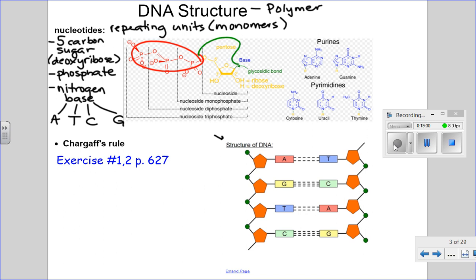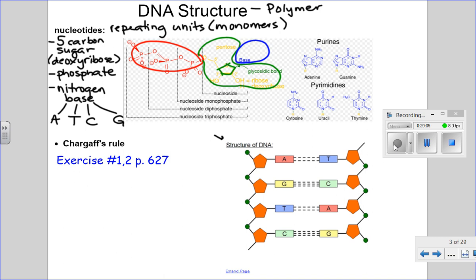Then there is this part here, which is the sugar. And notice how there's kind of a pentagon shape there. That's because the sugars have 5 carbons in them, and that tends to make a pentagon shape. And then attached off to the side, there would be the base, and because there are 4 different bases, it doesn't always look the same. But those are the 3 pieces that make up a nucleotide: the phosphate, the sugar, and the base.